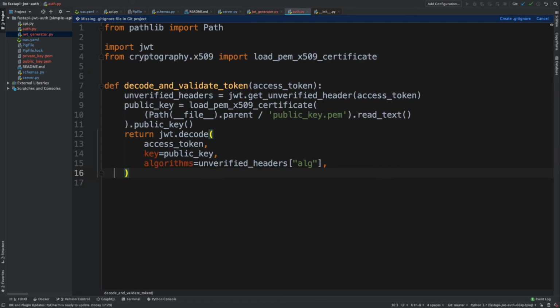We go to the auth module here, and what's happening here is we are passing to cryptography the raw contents of the file. This isn't good because cryptography doesn't know which encoding mechanism has been used to save the contents to this file. So we need to make sure that we encode the contents of the file with UTF-8.